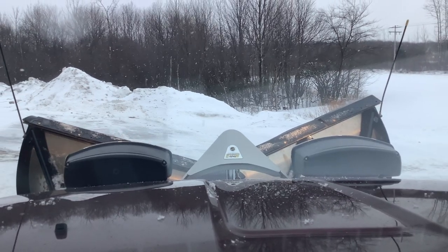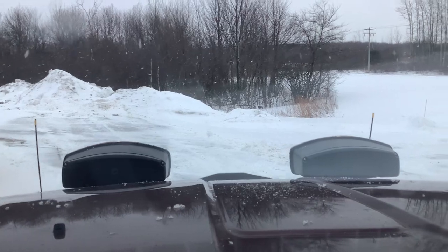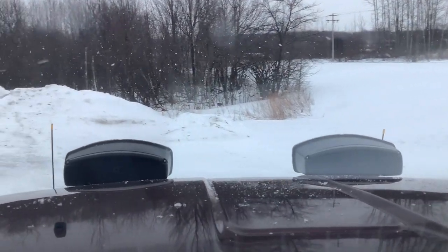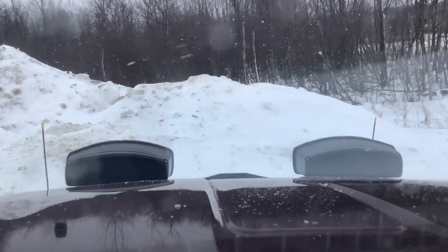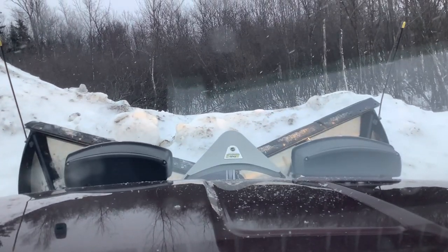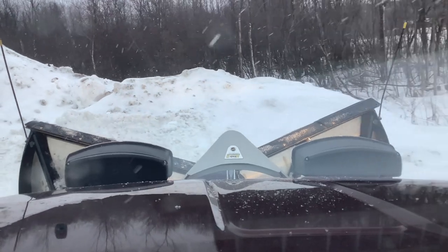We don't want this to get back down to the pavement here. And look at that, just like that, it's snowing. You're seeing these big old flakes coming down. As I get the pile, of course, I keep raising the blade so I don't run into the hard pile, and we'll let the tractor push that up once we get a pile.